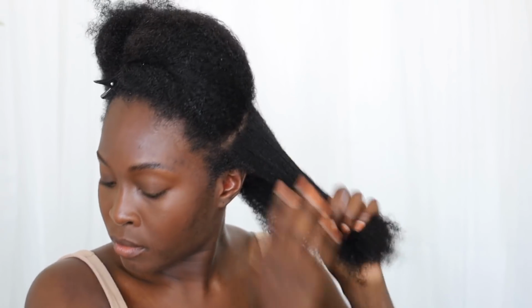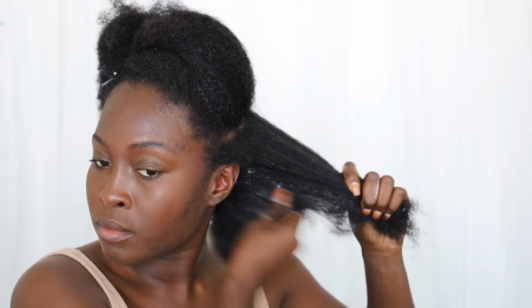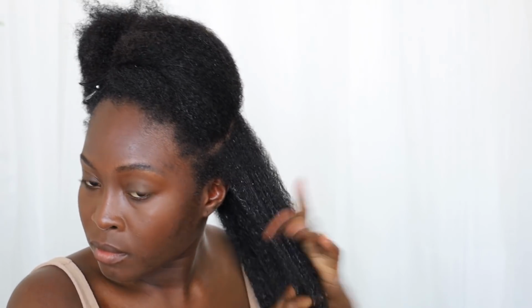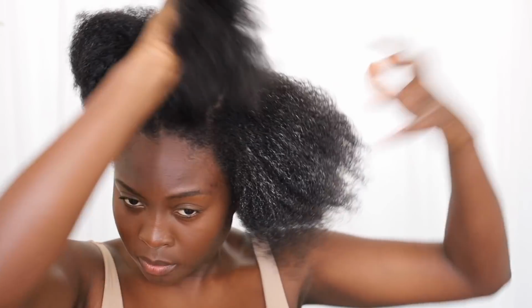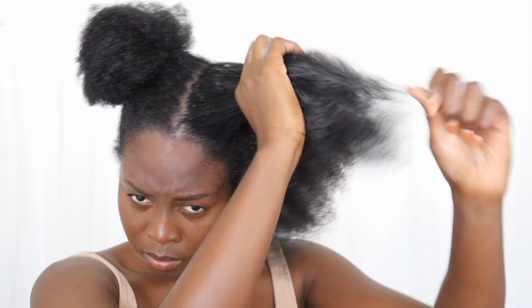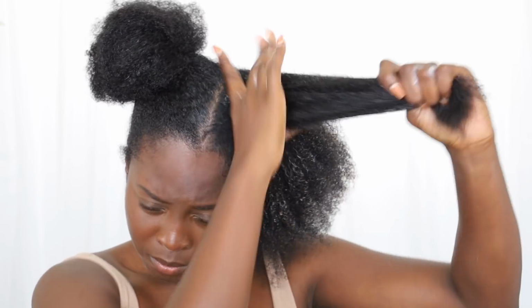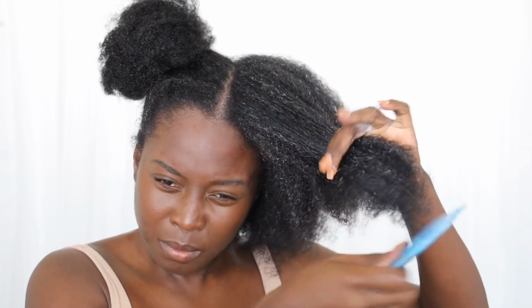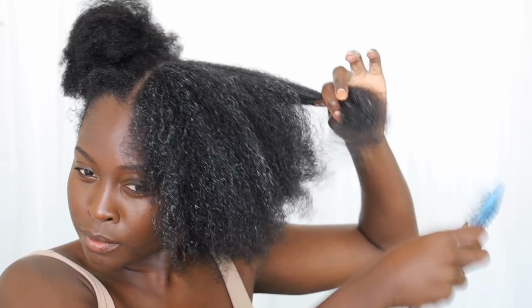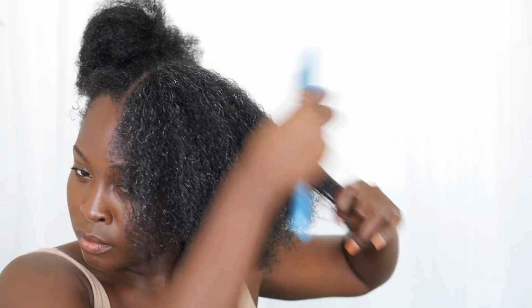Besides cleaning your hair properly and getting all the buildup out so you can actually allow your hair to receive new product, you need to use a water-based light product first, in my opinion, and then work up to heavier products. So I'm starting off with the Function of Beauty leave-in that was customized for my hair, and then I am going in with a heavier cream, like a butter or anything that you prefer, and then I seal with an oil.